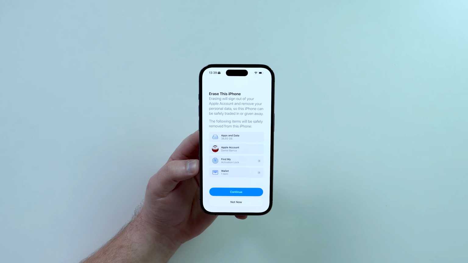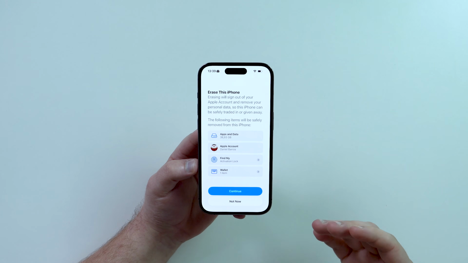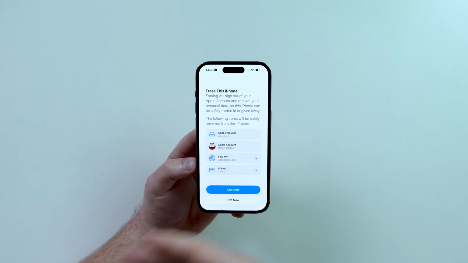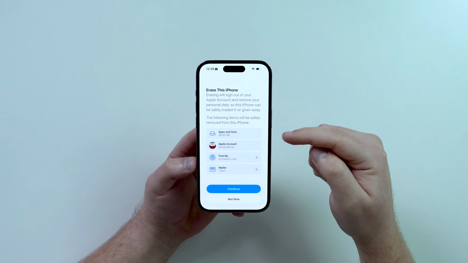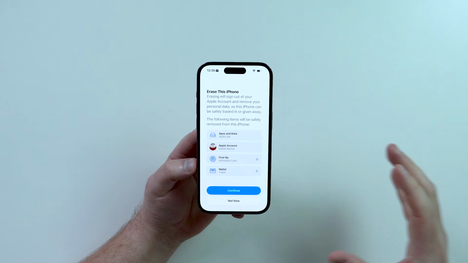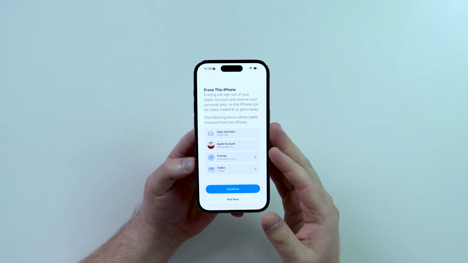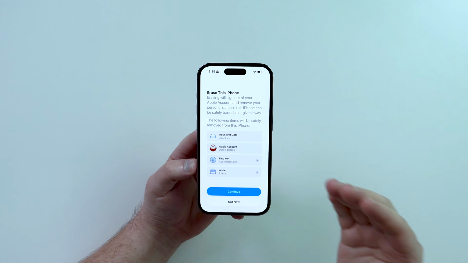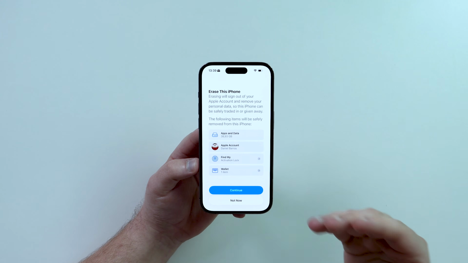It's very important that before I move on, I have to tell you that yes, we will need to erase this phone completely. So everything that you have on the phone right now, I'm not talking about the backup, I'm talking about what's on right now, all the information you have on this phone will be deleted, okay? That's the only way to do it. That's the only way to recover a backup.